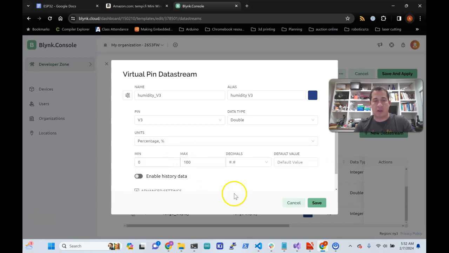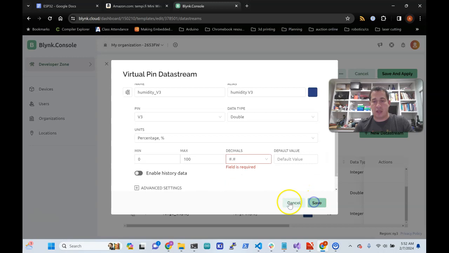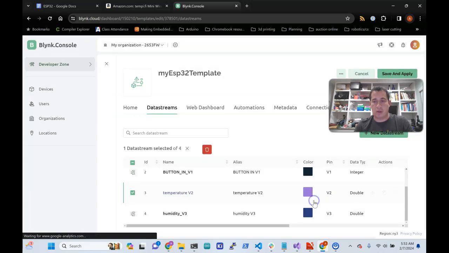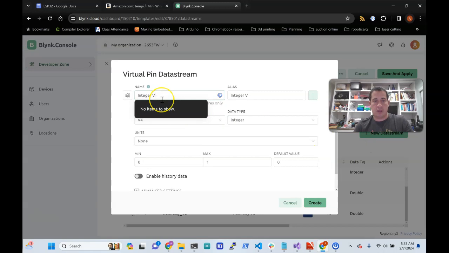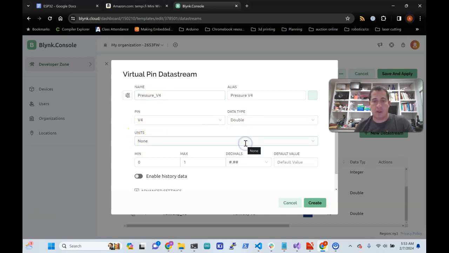Okay, so that's percent humidity. We'll click save. And we'll select 1 decimal point. And then we'll add one more here for the pressure. Virtual pin. So we'll call it pressure V4. And this will also be a double.